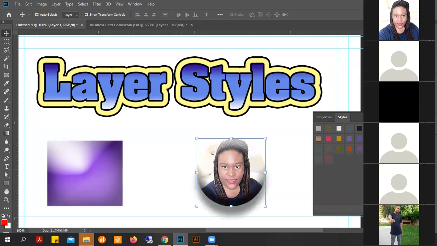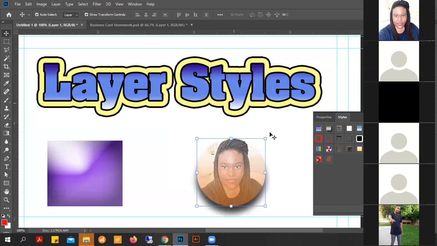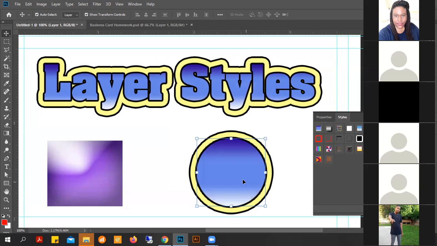Now, let me just explain what I'm looking for. If I notice I'm adding effects to this image and it's changing the image, it looks like I'm adding different filters in one of those filter apps, right? Am I right? Yes. Okay, but if I want to change the library and select, say, text effects, and I were to use that same effect that I use in the layer styles, the layer styles look good, right? It does, right? Yeah. But if I apply that same style to that bitmap image, this is what I come up with. You see what I mean? Everybody understand that, right?